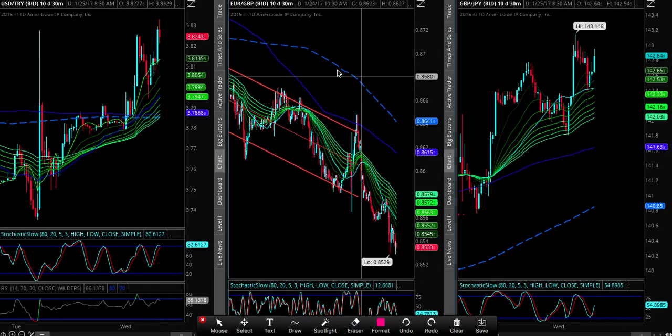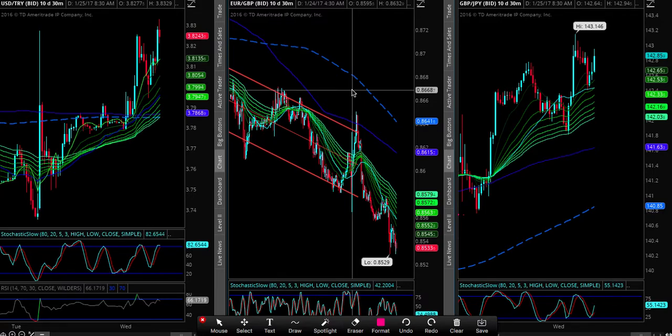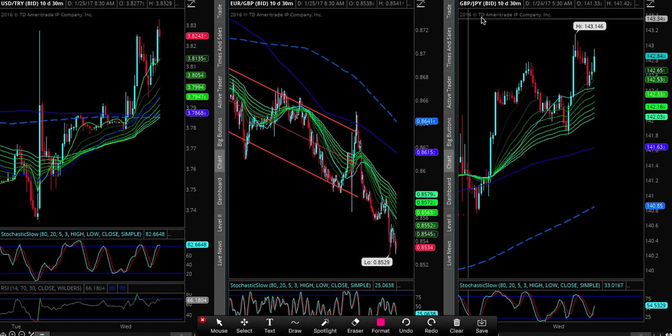Hey guys, I want to just go over our 3 day trades here in the London session that we did in the full access 24/7 room. These are largely trades that were continuation trades from yesterday's trend, and kind of what we were doing with the overall trend in price action yesterday. Just a continuation of that. So here's dollar lira, euro pound, pound yen.